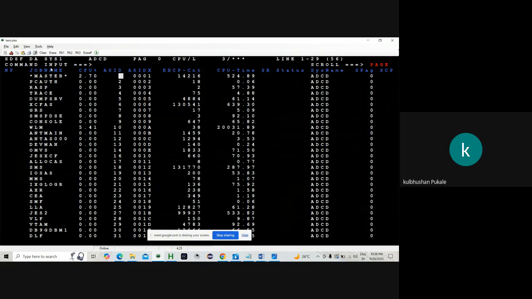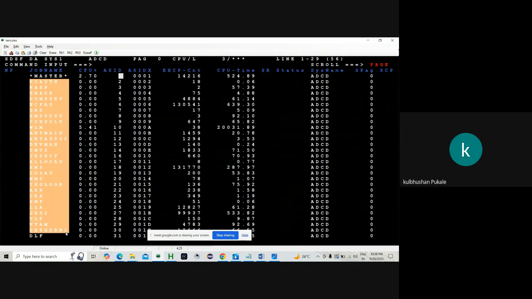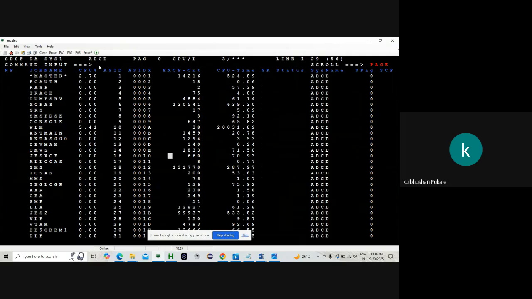will bring all the remaining address spaces. It will submit the remaining address spaces. So where those address spaces will be saved is, it will be saved in your proclip, and some of the address spaces which you have mentioned here. Okay, so in that proclip we'll be having some of the address spaces, and some of the address spaces will be there under your JES2 proclip concatenation.